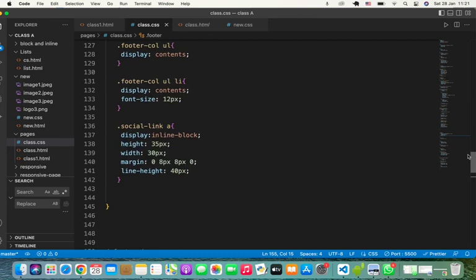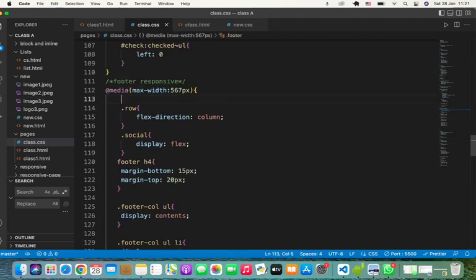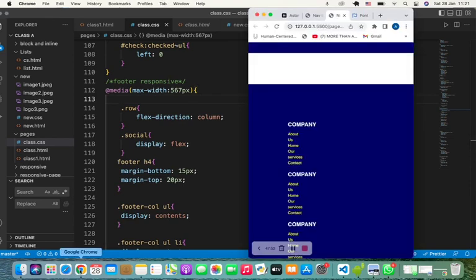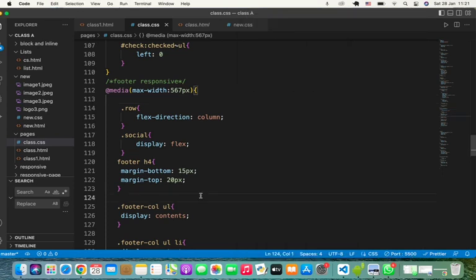So let's see what we have now. Let's go back to our this thing. There's no need for this. Let's remove it. So let's go back. You can see because we gave it a height of 100%, everything is here now. So let's continue with our social media link.